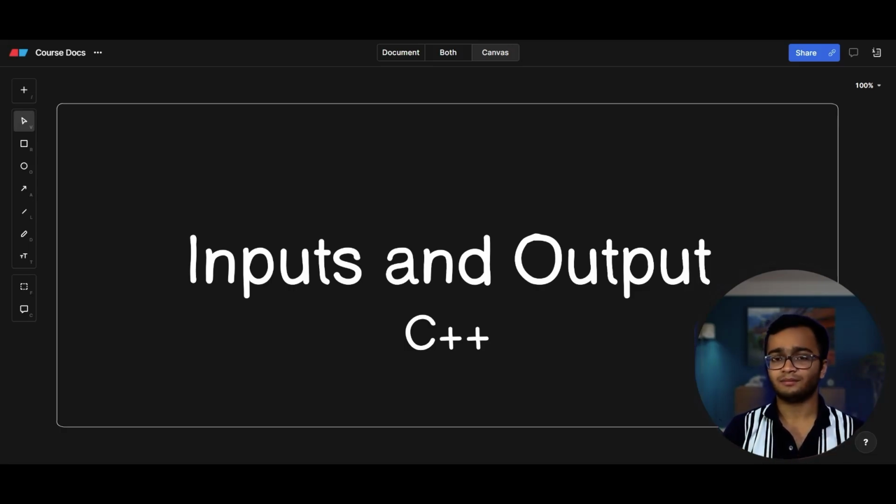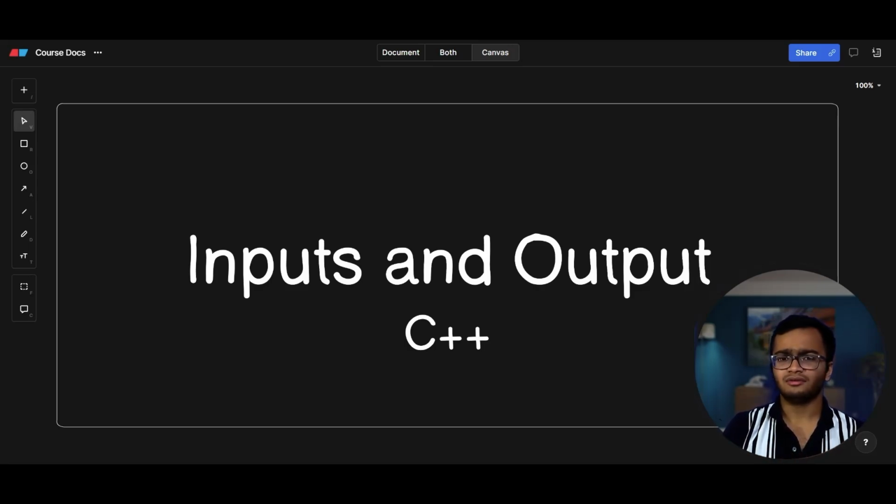This depends upon what kind of input we are expecting from the user. Based upon that type of input, we need to define variables of that specific type. This is called the process of defining variables as per the data types, right? So this was the concept of variables and data types. What we are doing is taking input, storing it in variables of that specific data type, and performing operations or doing anything else, right?